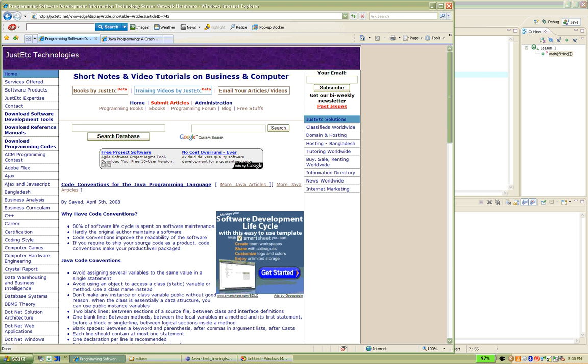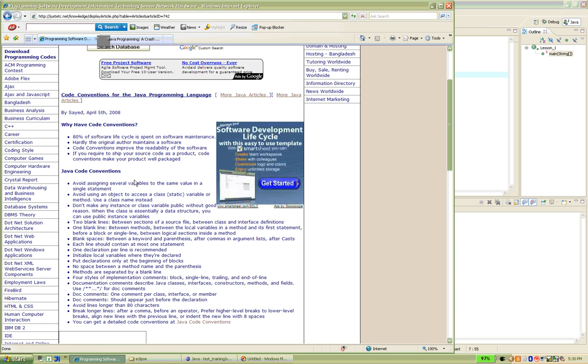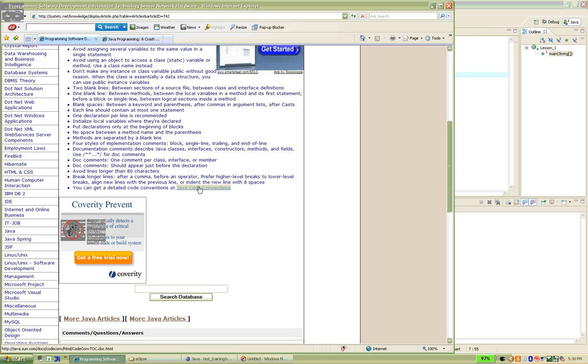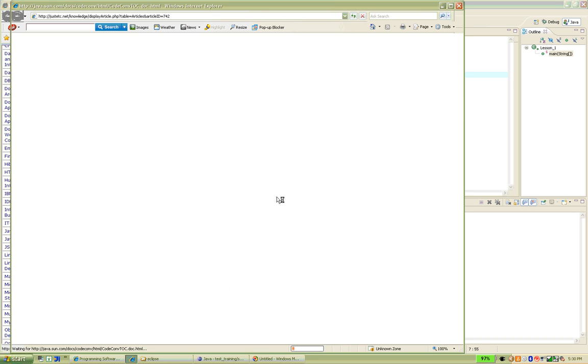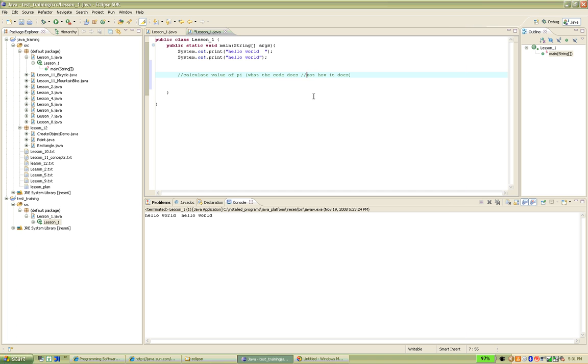You can check this article on how to comment, Java doc styles and some information on that, and then also a link to detailed discussions on how to make the code look clean or the coding style. You can check it there.